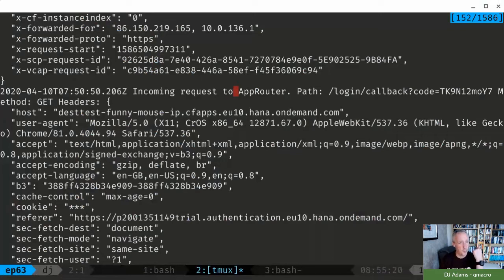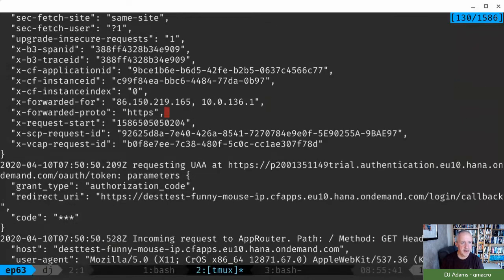But anyway, I'm talking too much because I want to look at this because it's super interesting, right? We've just opened the back door to see what's going on at the approuter level behind the scenes, once it's received that callback code from the redirect in our browser. So let's have a look. Incoming request to approuter with the callback code, which is there. Okay, there's a referrer. And then, Gregor, our wish has been granted. Check this out.